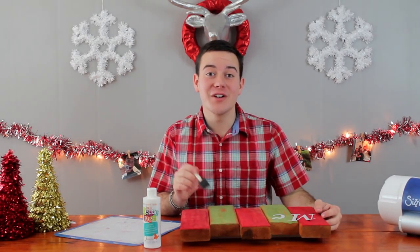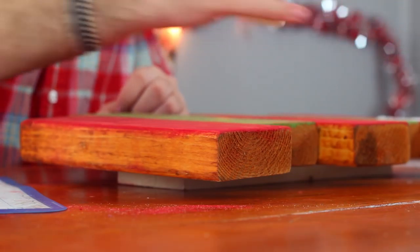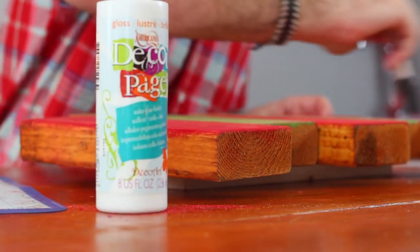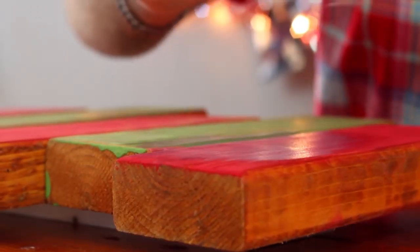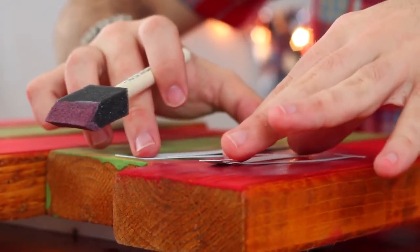Now we're going to decoupage our letters onto our wood. What you want to do is make a nice even layer for each letter onto your wood. A nice medium coat does this perfect.